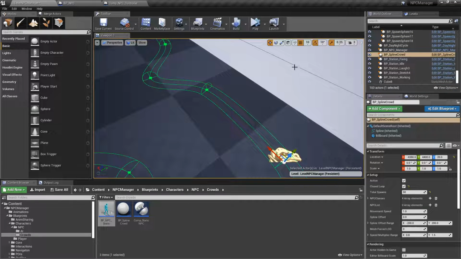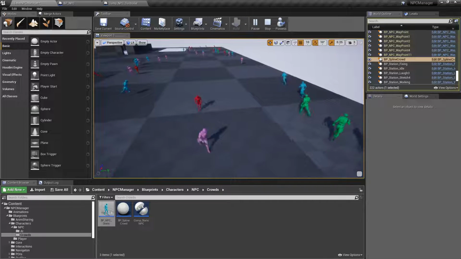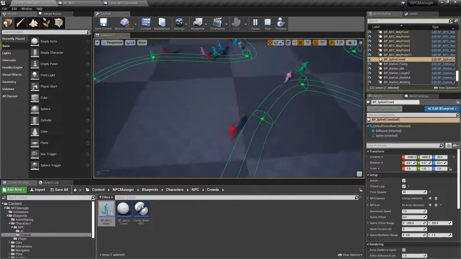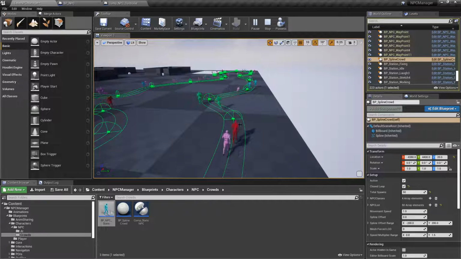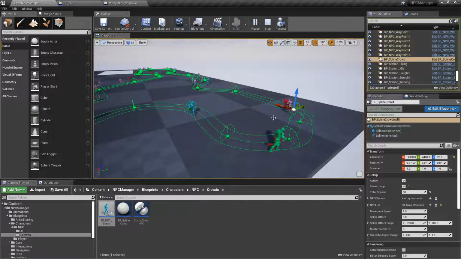Active, and I'm going to press play here. Notice that now you have NPCs that have spawned and are following a path. And you can see that they're not all going to the same location here. That's because we have an offset, 200 units to the left and 200 units to the right. So it's going to pick a random location to spawn. And then the NPCs are going to just walk around.